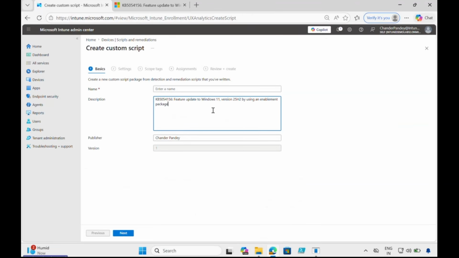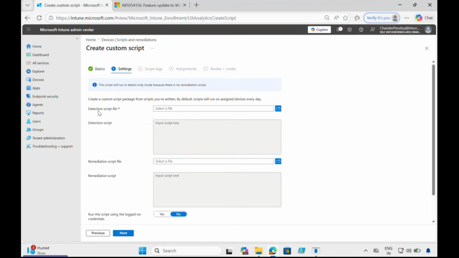Under description, I will give it the name upgrade Windows 11 25H2 using the enablement package. You can specify the name as per your organizational naming convention and click on next.